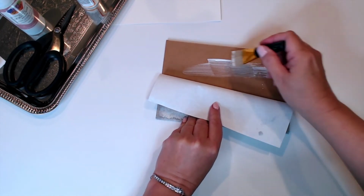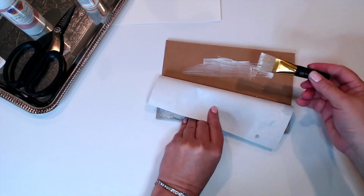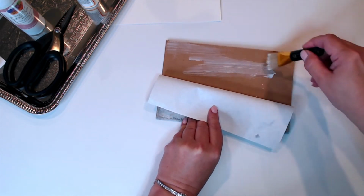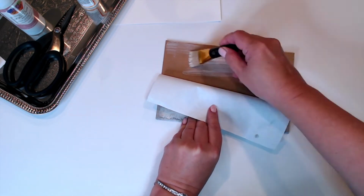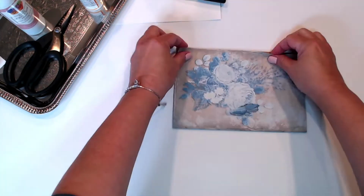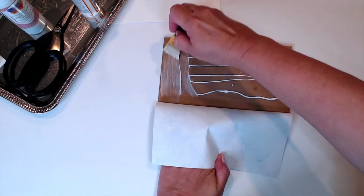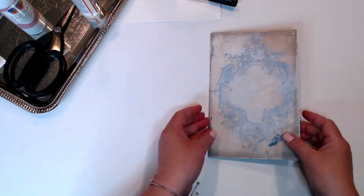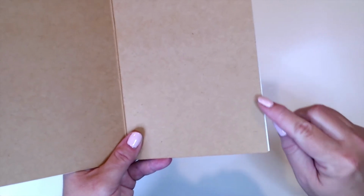I secured the front cover and the back cover to the chipboard with Mod Podge, and I'm going to speed this up so you don't have to watch it dry. All done, now I'm just going to trim this overage.